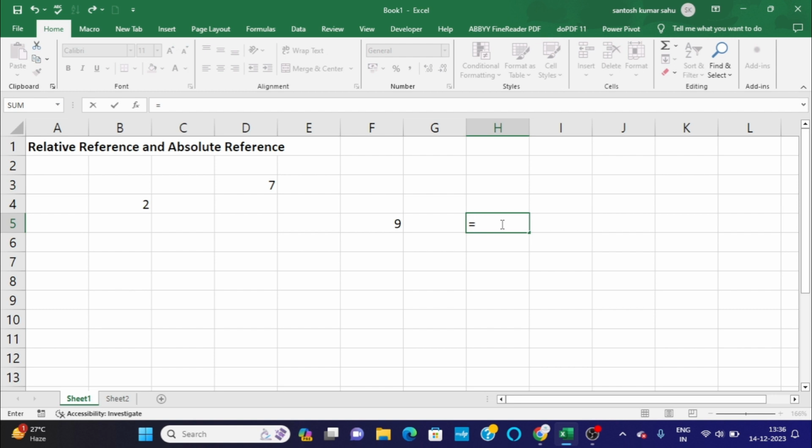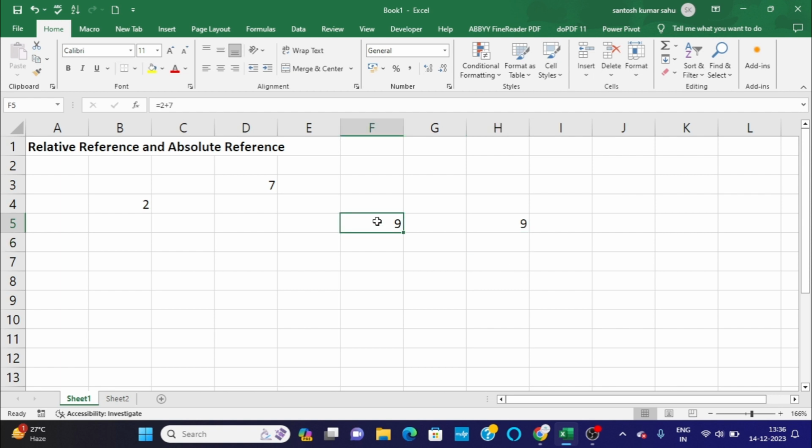Now instead of writing manually, I select cells. Suppose I select this cell B4, then addition, then D3, because in B4 we have the value 2 and in D3 we have the value 7. Then after pressing enter, you get the same output as previously.